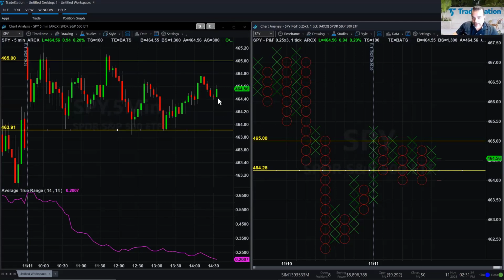Now, we see that on the current candle. On the prior 5-minute candle, the prices were going down. I'm pretty sure the green arrow was getting closer to the reversal amount, but it reversed and started going up again. So this little drawdown, these 4 red candles, are not reflected on a column because it's not significant. If you take a look at the prices here, 464.80 and 464.40, that's about a 40-cent drop. But what did we say our reversal was? We are looking for a 75-cent reversal. So even though it dropped 40 cents, that's not enough to change my column of X's to a column of O's. It has to meet that reversal amount.